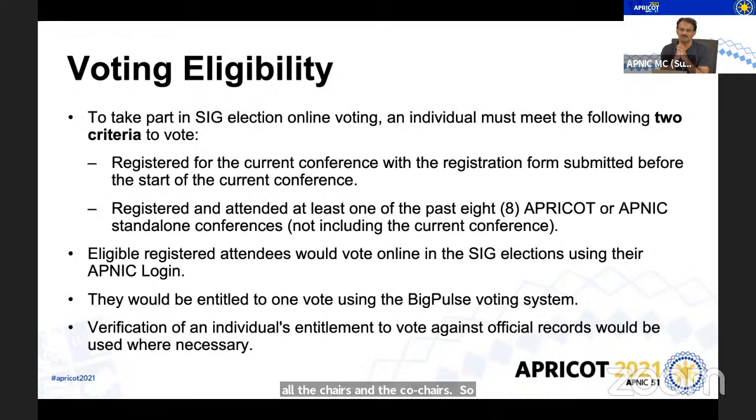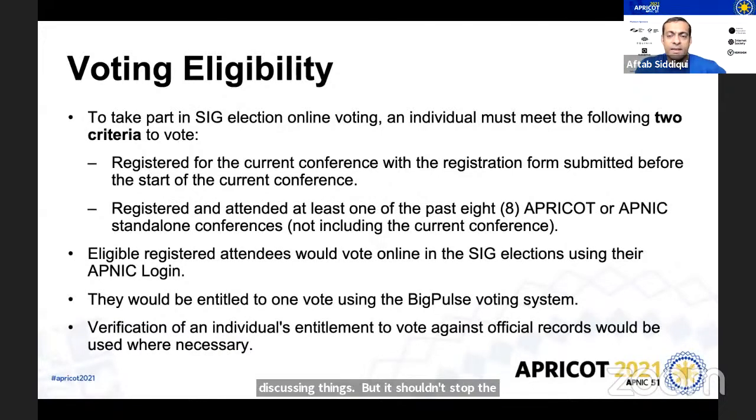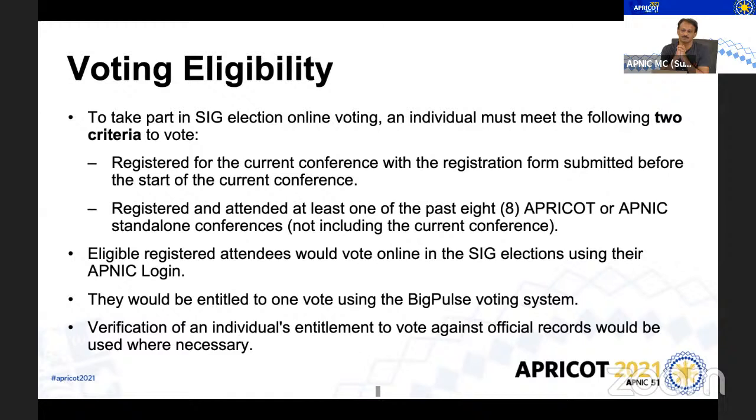Aftab, do you have any suggestion? I know it's your point, but do you have any suggestion on how we can stop people gaming the system? We will definitely look into it and see what we can do. But any suggestions here, or from anyone else participating in this session? Not at this point in time, but I'm happy to share more on the same mailing list we have been discussing things on. But it shouldn't stop the process, I would say. Maybe the secretariat can set a timeline, say 2-3 weeks, to come back, and then we can move on rather than waiting endlessly. Definitely. Okay, noted. Thanks, Aftab.